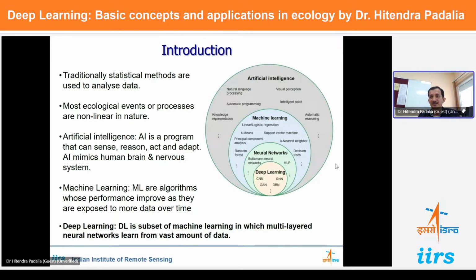For example, I said that in a particular forest we have put a camera trap, and whether there is a tiger presence or not. So the more images you provide from the camera trap and analyze, someday you will find that there is a tiger. And deep learning can analyze this kind of data in a very efficient manner, which manually is sometimes not possible. It can also tell that yes, there is a tiger, not only one tiger, there are two different tigers.